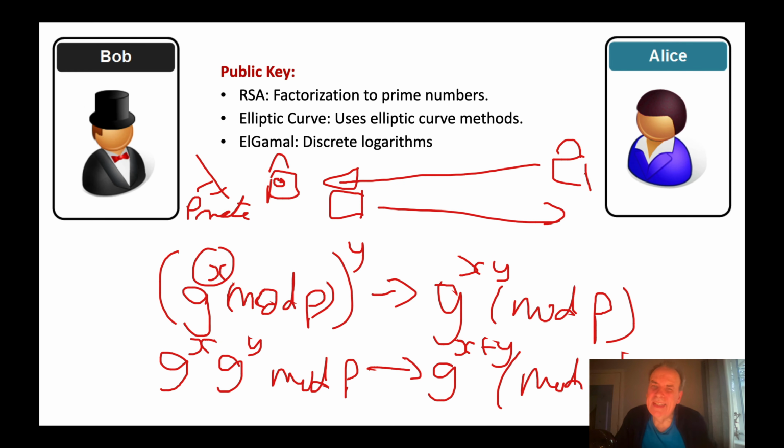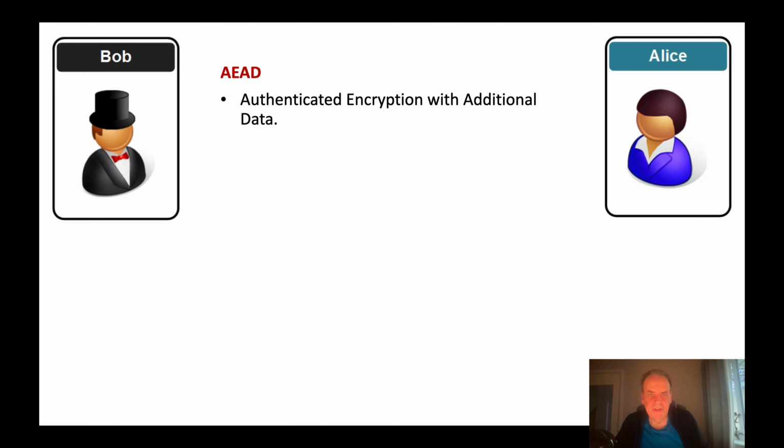But the problem with discrete logs has been that we need ever-increasing large sizes for the prime number to keep it secure. So we would often use this in terms of the Diffie-Hellman method and key exchange. But in public key encryption, we can use the ElGamal method, and we'll just outline that in a little minute.